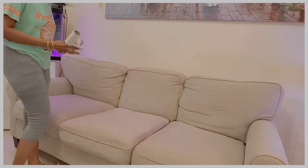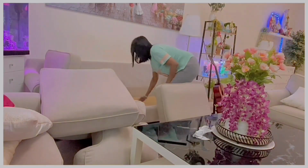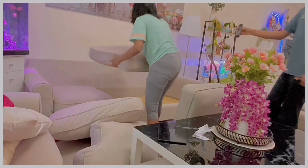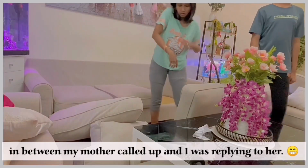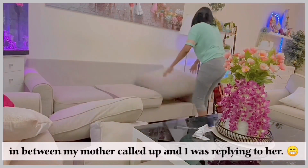Now with the help of a roller, I am removing all the dust as well as any sticky particles. You can get this roller from IKEA or any hypermarket stores like day-to-day stores or greenhouse, or even in a discount center.